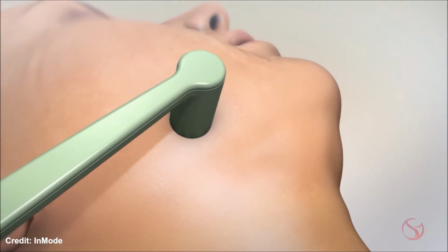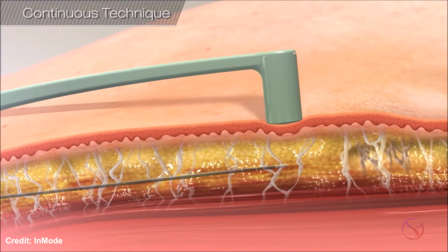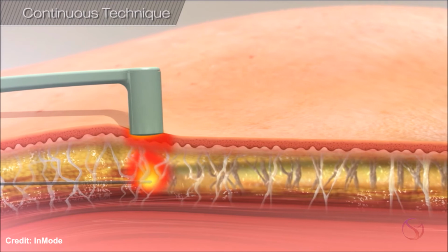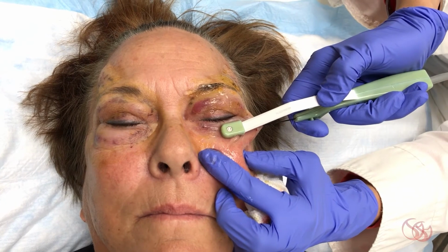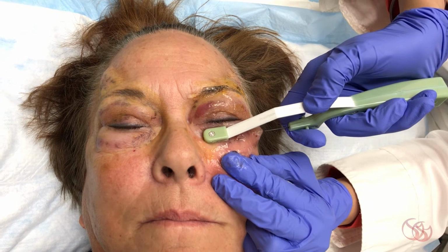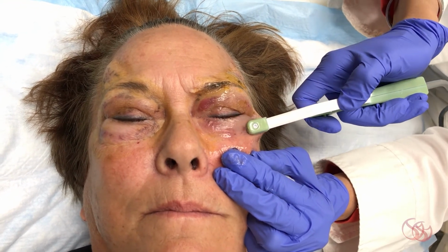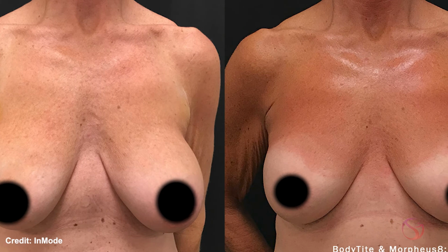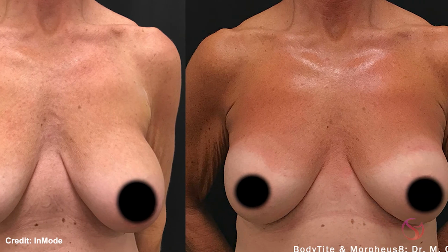We can also use another part of BodyTite called FaceTite, which is a smaller probe that we can use to treat the chin and contour the jowls and the neck. And then the smallest probe is called AccuTite, and it's really cute, but we can essentially use it even in the delicate areas around the eyes. We can get a really nice forehead lift, get rid of the bags under the eyes, and even treat around the nasolabial fold. We can also do essentially a breast lift using BodyTite or FaceTite, and avoid, again, having a scar around the areolas and around the breasts, because we're trying to do these procedures to look our best, to feel confident, and a lot of times patients don't want the scarring that's associated with having that type of improvement, unless, of course, it's absolutely necessary.